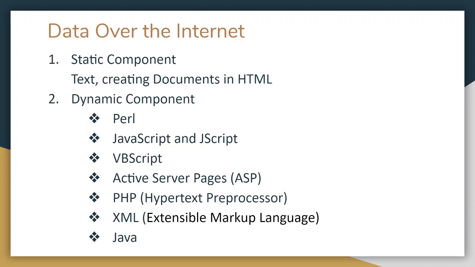Next is VBScript. Like JavaScript, VBScript is also a client-based language that has been developed by Microsoft, and it runs only on Internet Explorer. Other browsers don't support it. Although JavaScript runs on both Netscape and Internet Explorer, VBScript is easier to code when developing active server pages. So that is why VBScript is used.